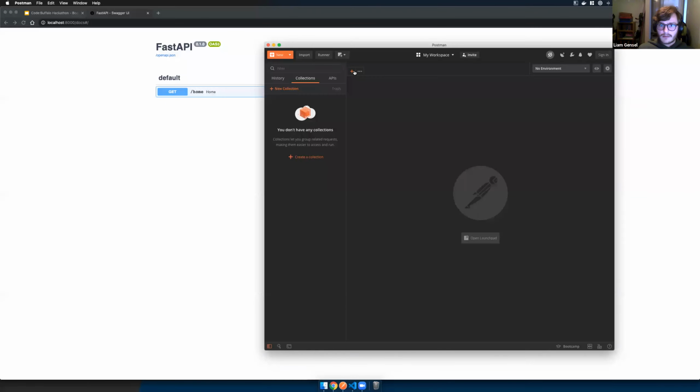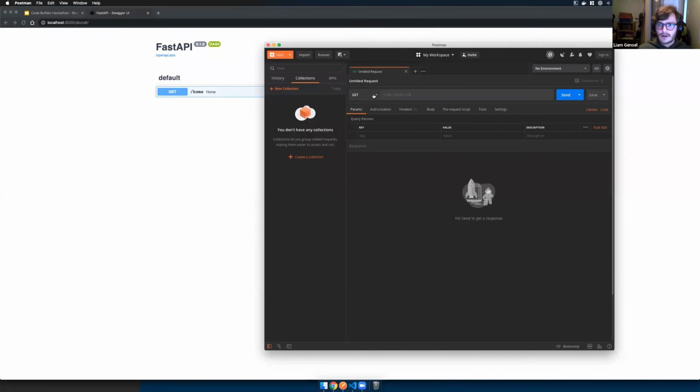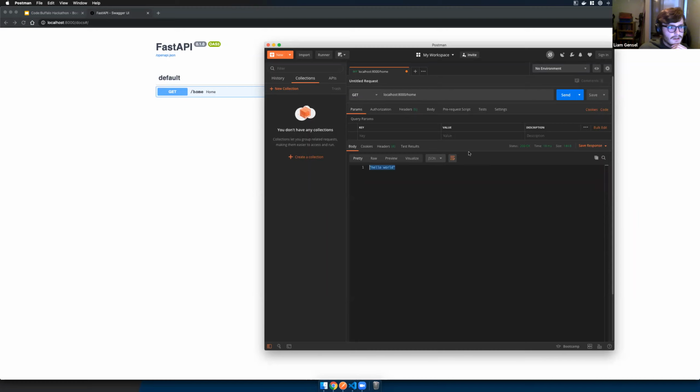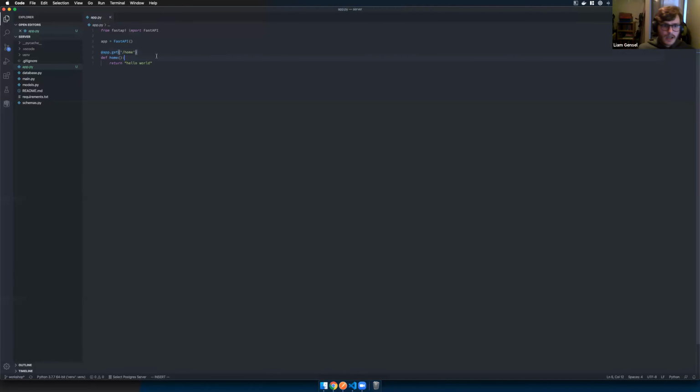And you should have also installed Postman. So in Postman, we can actually call that /home route. We could just make a new request, specify the verb, we just want to do get. And if we run localhost port 8000 /home, it should give us that hello world response back with the 200 status code. So that's all it takes to do a very, very basic API.